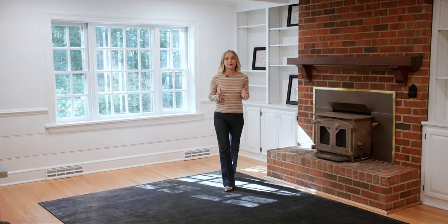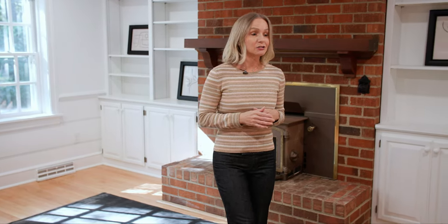This house has so many amazing updates. Our seller did a fantastic job by working with reputable suppliers like Ferguson. He also hired a professional contractor and a professional interior designer, all with one goal: keep the charm of the house, but give it a modern day pop. Things like that include refinishing the hardwood floors, fresh paint throughout, and even adding a pantry when one didn't exist.